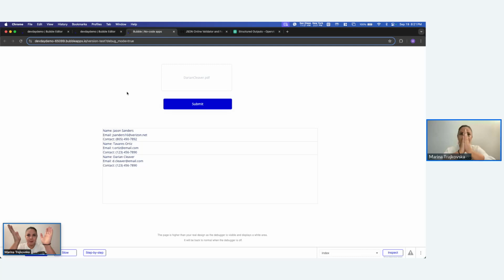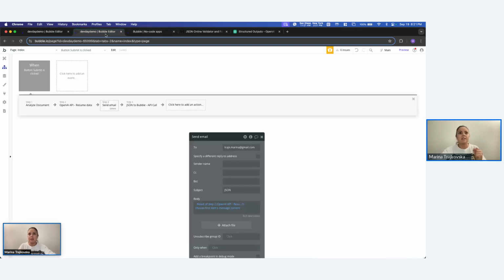Okay, so any questions? I know this may be a lot, but it's very, very useful, and you can build very powerful apps by doing this, because having unstructured data in a structured format is super powerful when handling document data, or any sort of data for that matter.